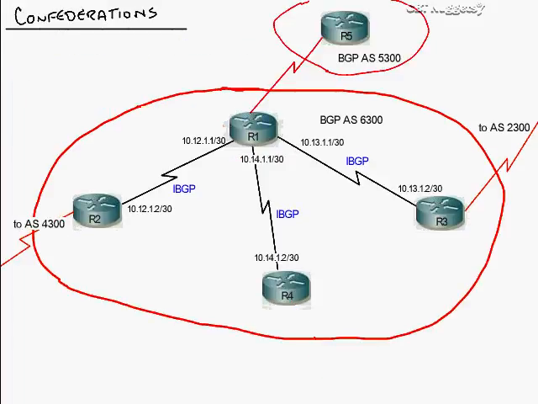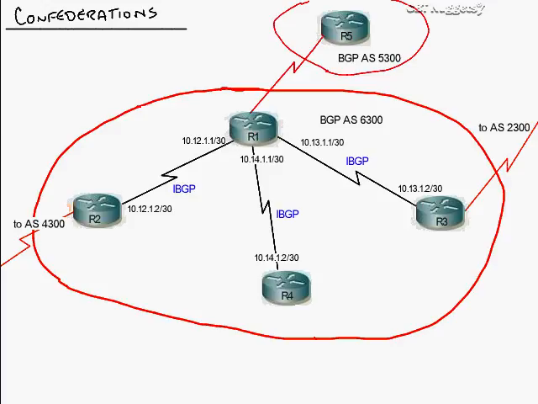The second strategy that we can use to manage the number of iBGP relationships we have inside of our autonomous system is the system of confederations. Now, a lot of people look at confederations and route reflectors as almost competing technologies, but they're not. They're really meant to be complementary technologies. Confederations are used to manage the number of resources that are consumed on your routers and really help you get a better structure inside of your autonomous system. Now, I don't have in this lab environment thousands of routers that a service provider will have.